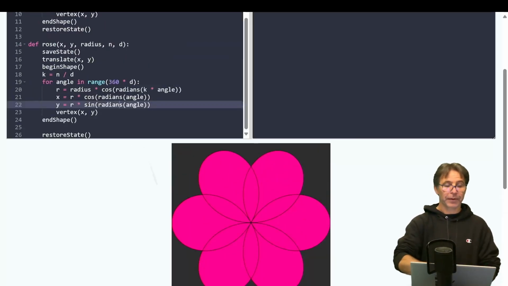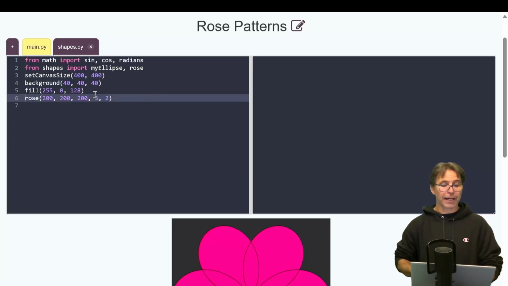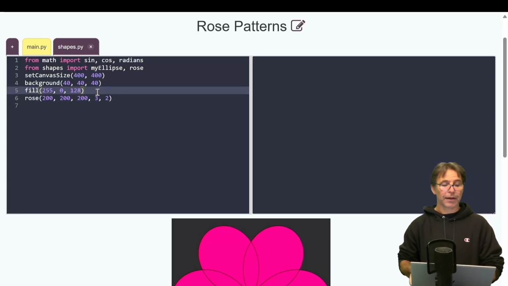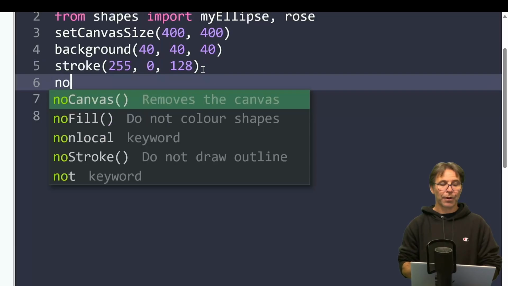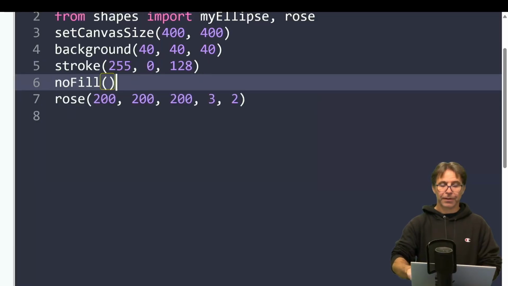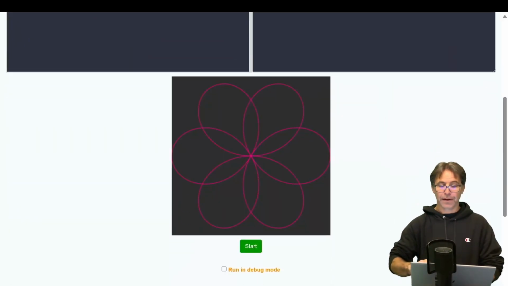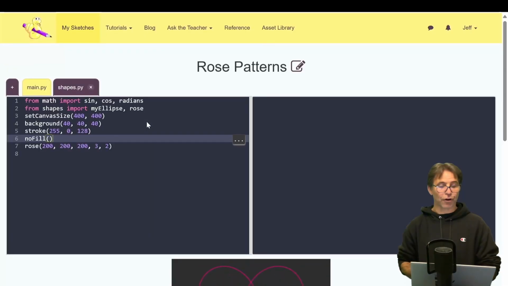Let's try that. So over here, I want to make this the stroke, and then I want to say no fill. Hey, that looks good. Let's make the stroke weight a bit bigger.